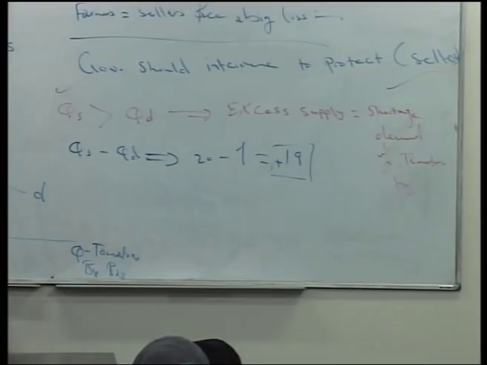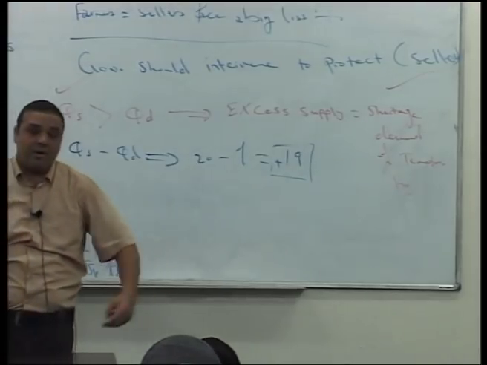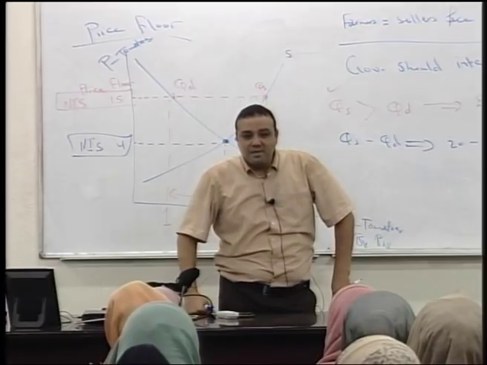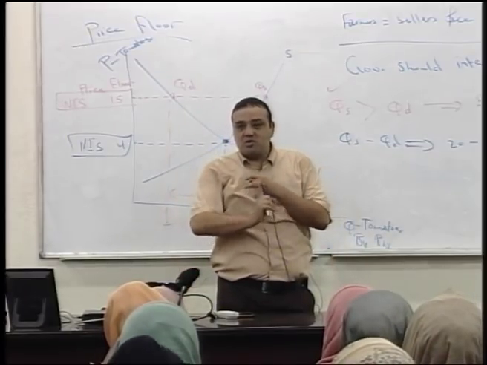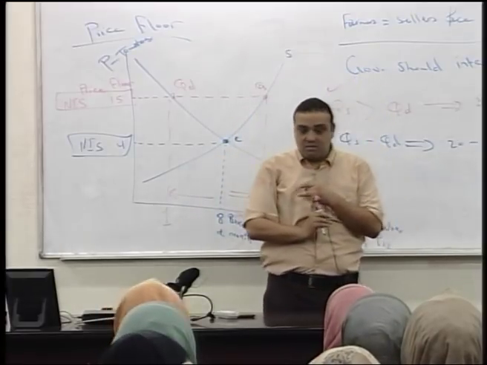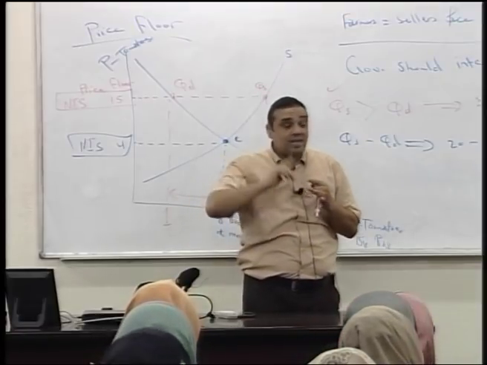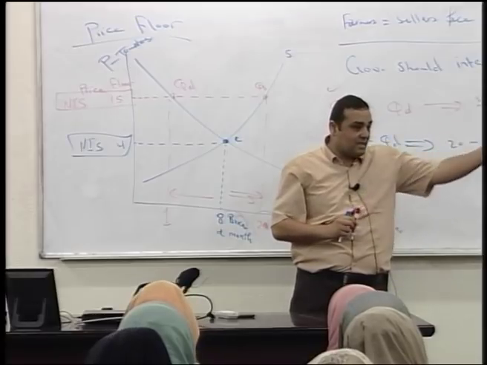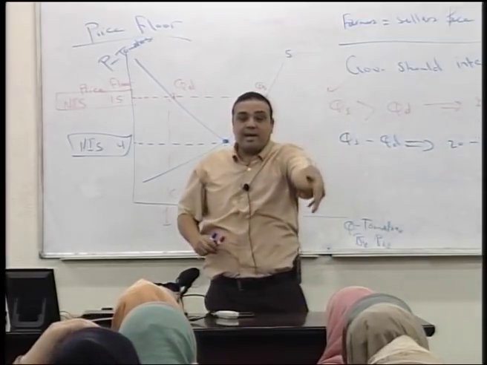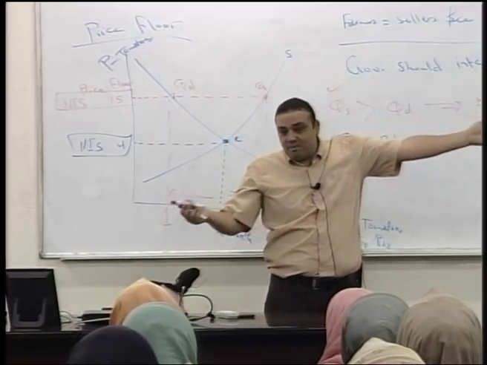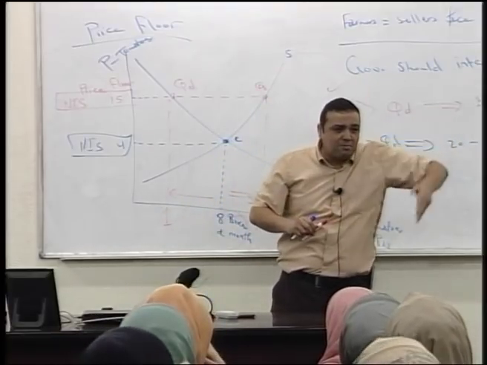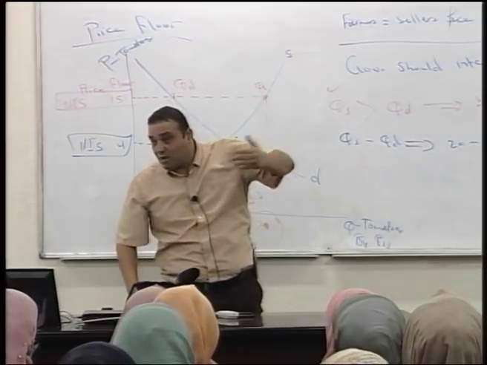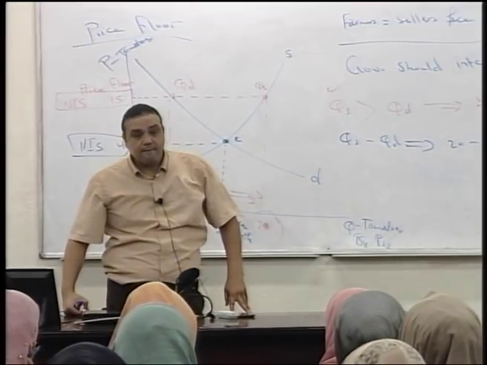Here we have an excess supply of tomatoes in the local market. It's a problem. What should the government do in this case? Number one, the government should encourage exporting of tomatoes. Number two, stop importing of tomatoes by increasing the import tariff, the customs. They are already drowning in tomatoes, so if someone wants to bring tomatoes from abroad, it doesn't work out. This is stopping importing of tomatoes by increasing the customs or import tariff.